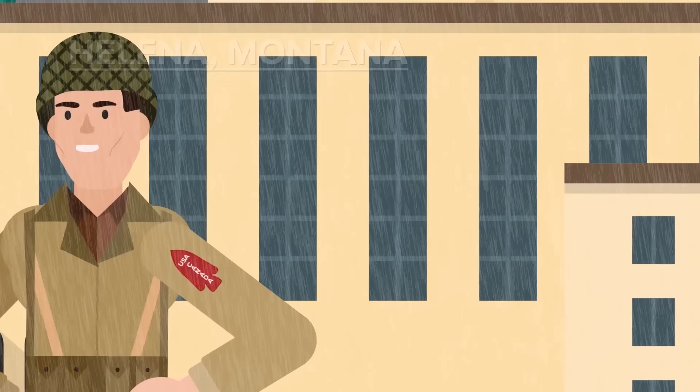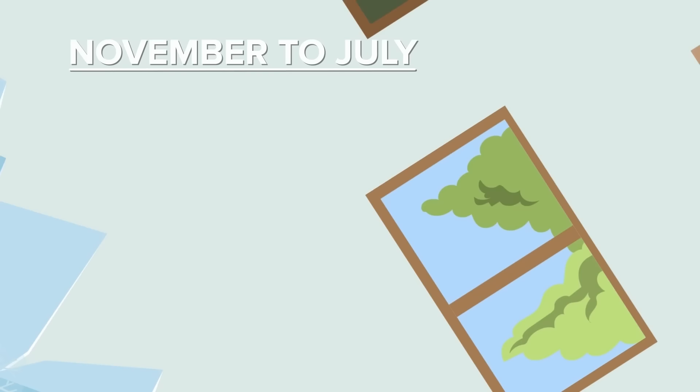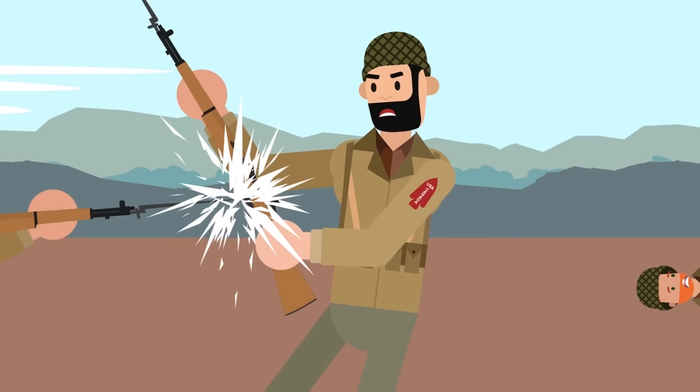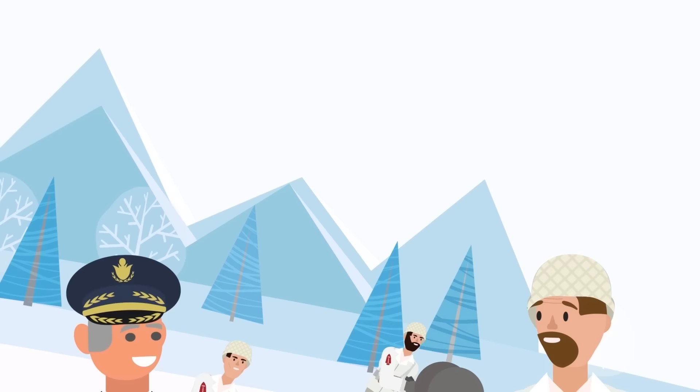The FSSF training was brutal, even by modern standards. Within 48 hours of arrival at Helena, Montana — chosen for its difficult terrain and cold weather — recruits would earn their parachutist wings. The men spent nearly a full year in training covering parachuting, weapons and demolitions, small unit tactics, physical training, skiing, rock climbing, and adaptation to cold climates, including operation of the specially constructed M29 Weasel all-terrain vehicle. They were trained with both American and German equipment, and in hand-to-hand combat and bayonet fighting — even sparring with unsheathed bayonets, leading to many injuries. Norwegian ski instructors took over winter training, and within two weeks the men had mastered the basics.